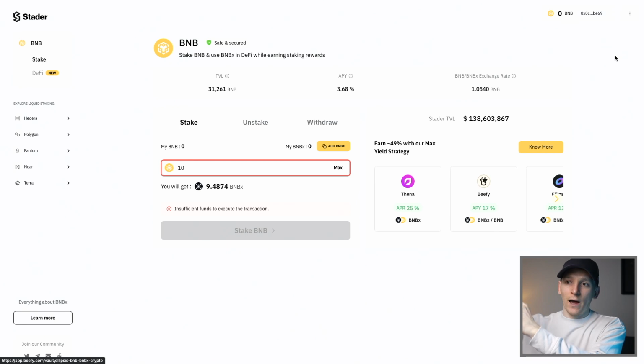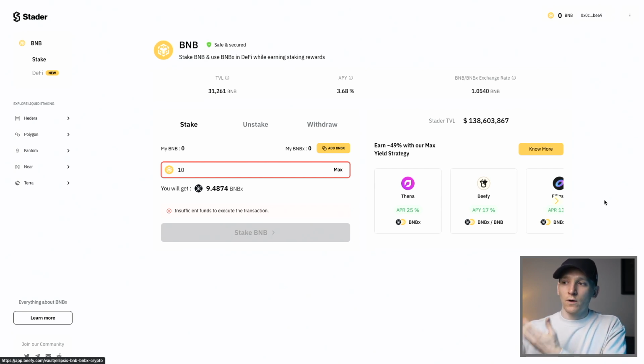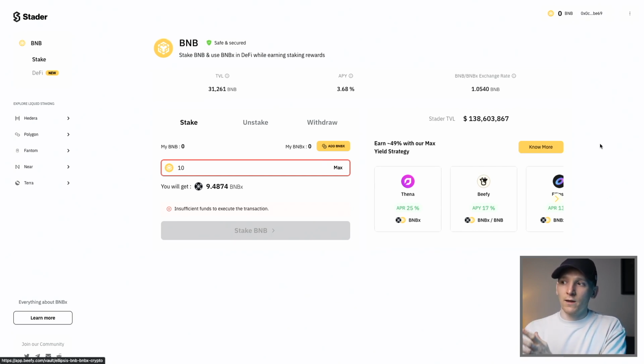It's going to show you how much you're actually staking, and then it's going to show you a transaction fee, which is probably going to be very low. Then just scroll down and click on confirm. You'll go through with a transaction here. Now, really important is that you always want to leave some BNB in your account for gas fees in the future. So make sure you leave like $5 or something of BNB in your account that you don't touch for gas fees for other transactions. But most of your BNB, you can press stake here.